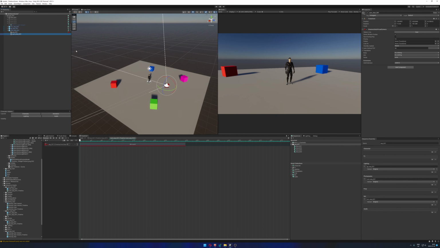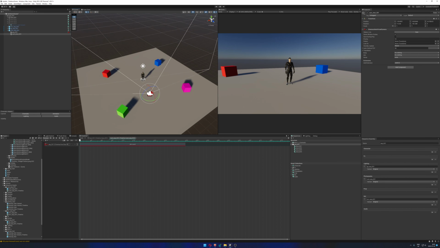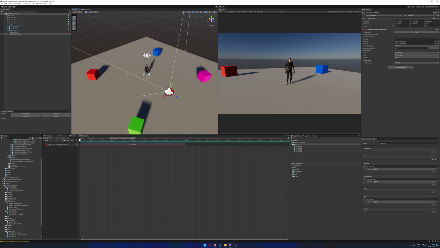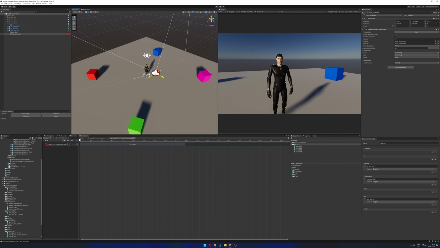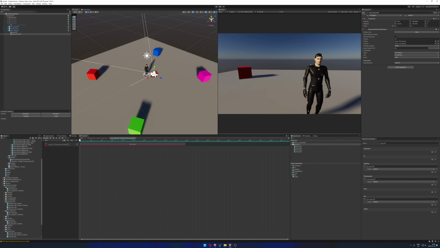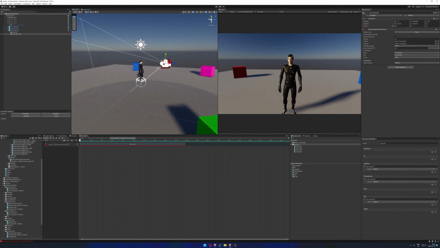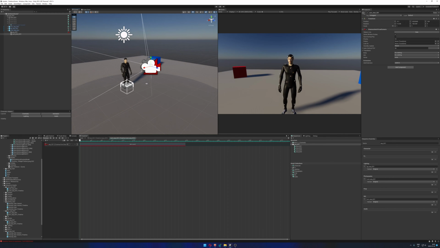So with my camera selected, let's frame this guy from here. I'm going to do that, for example, and because this is a procedural camera, why don't we use some of these properties here? Let's use a Look At, for example.